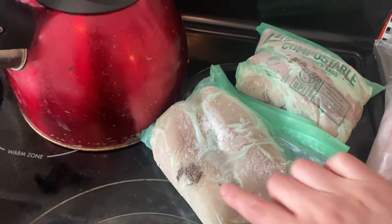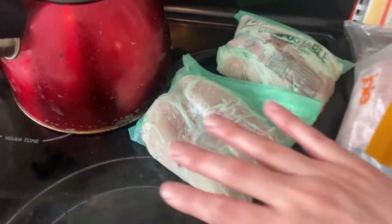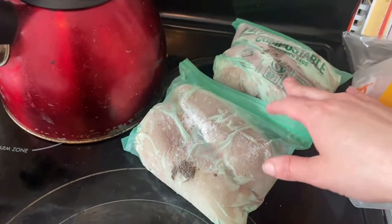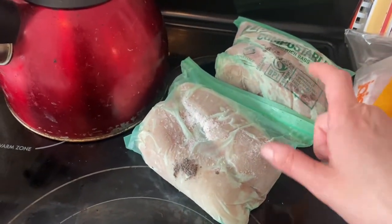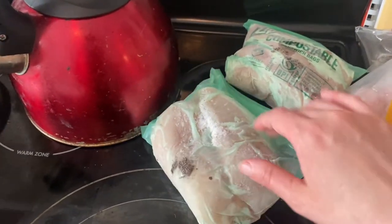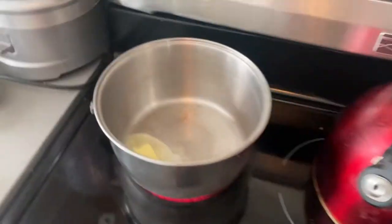I dropped it on the ground outside of our freezer, that's why there's dirt on it. Got some chicken breast - we're going to barbecue all of it. Some of it's for dinner tonight and some is going to be for lunch tomorrow. Also thawing some salami for snacks for Steve and the kids.